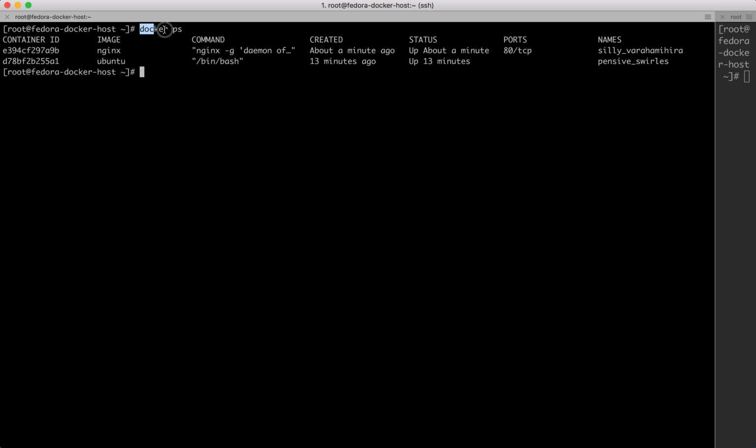So I have this docker ps command over here, and its output, as you can see, in case of nginx, the container id is this, and this is the root process. While in case of ubuntu, it's currently running. It has been up for 13 minutes now. The root process is bin bash. Right. Now, what I could do is, let me go inside these containers.